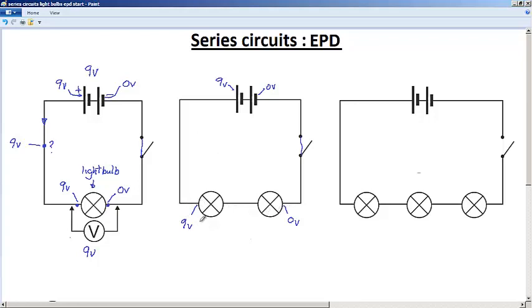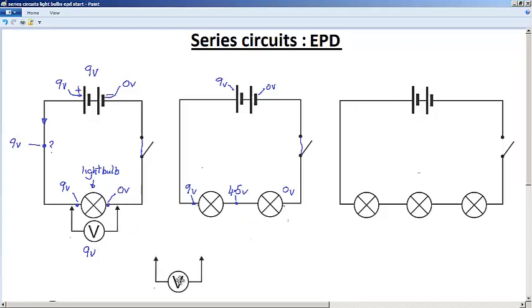So we know that all of the energy of the current is lost going between that point and that point. Now as these light bulbs are identical, they have exactly the same resistance, so exactly half the energy will be lost going across this light bulb as going across this bulb. So we know that at this point in the circuit the electrical potential of the current will become 4.5 volts. That's exactly half of 9 volts.